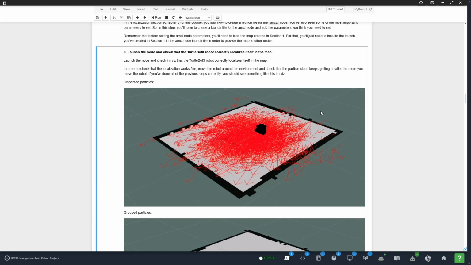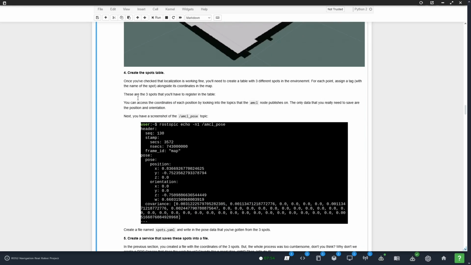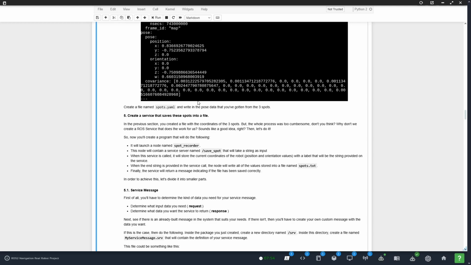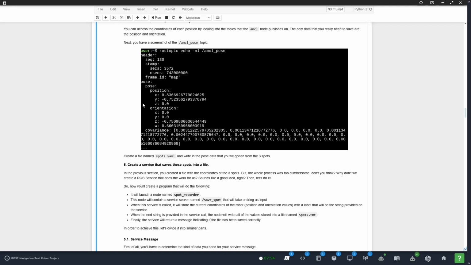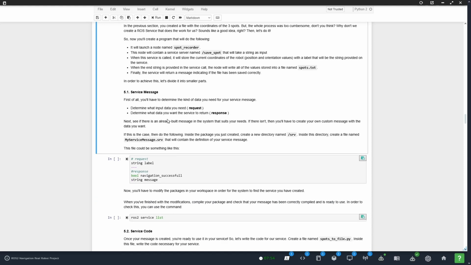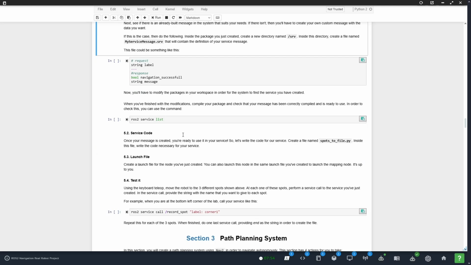And then once it's localized, I will start a spot saver node, which will take the current pose of the robot and save it. And we will record three spots for this, and this will be done using a service message.